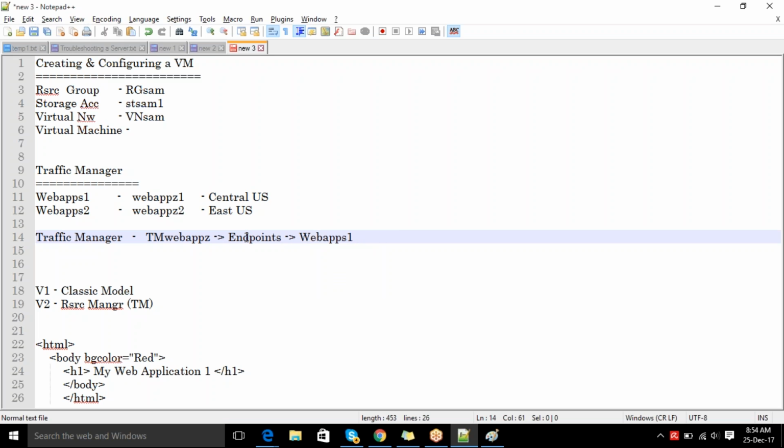Likewise, you create one more endpoint, name it properly, and provide web apps 2 for that. Then, based on the routing method, whether it is performance, priority or geographic, it will route to the web app depending on that, and that is the role of the traffic manager.